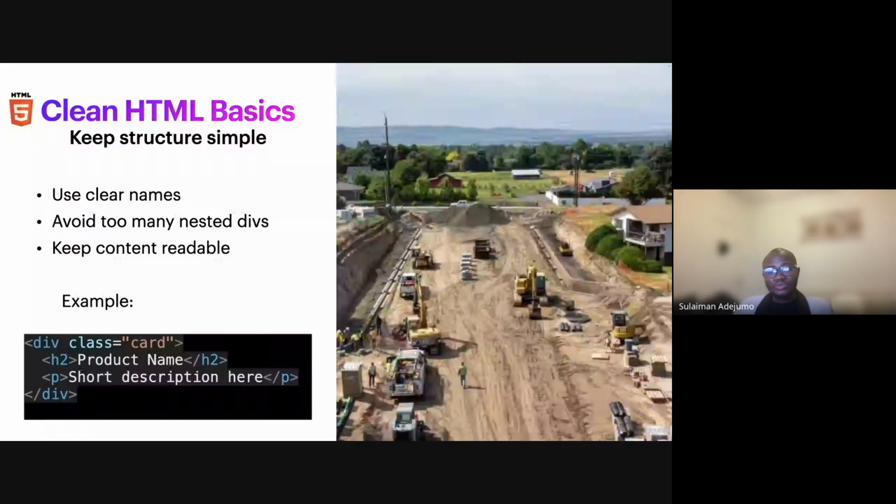You need to avoid random names or names that don't mean anything. Good names make your HTML readable, not just for you today, but for you in the future, or for anyone else who might be interested in taking a look at your projects, right?